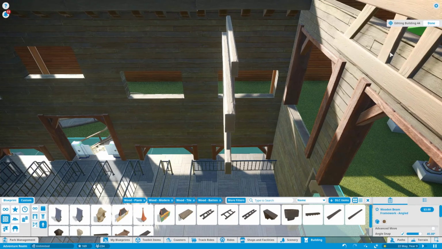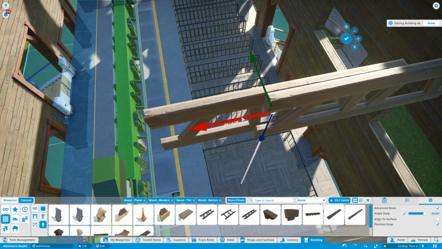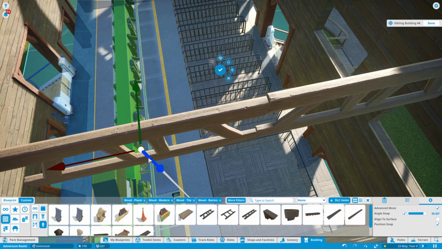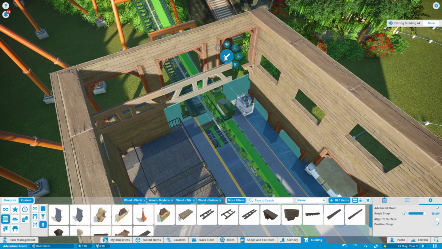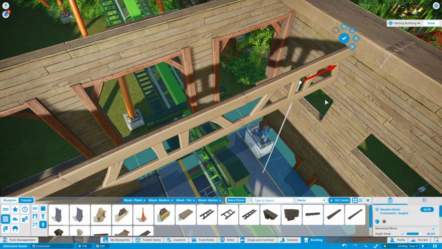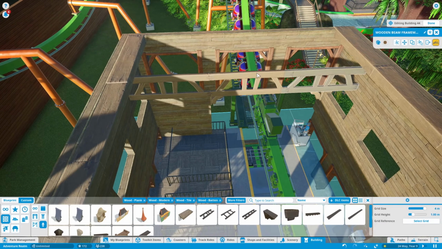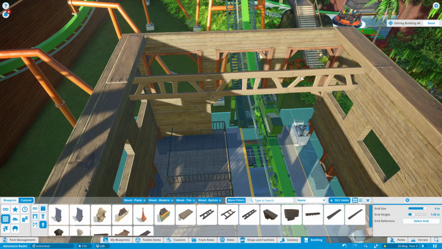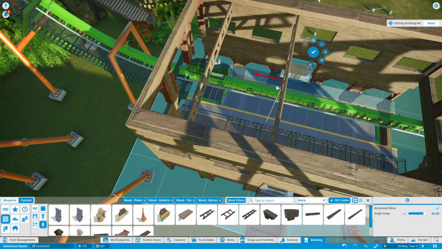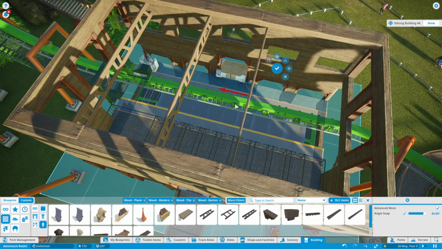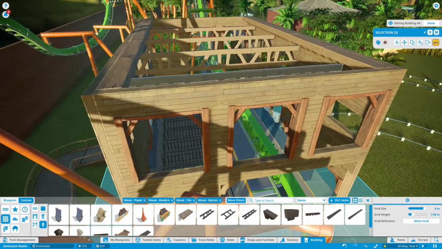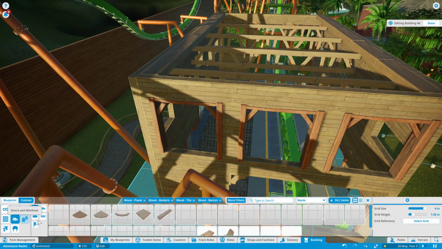So yeah, look at that, using the advanced move tools. Oh, it's great. And then I realised you can do shift click to select multiple items to duplicate, and that just made it so much quicker. I can't believe I hadn't played about with these tools before, because yeah, they're pretty simple to use.